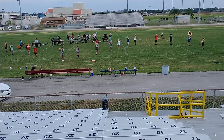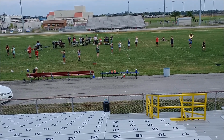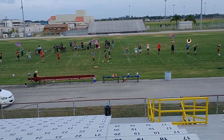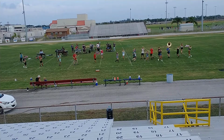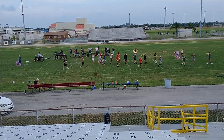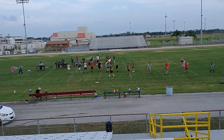Oh, and we got to know our counts here. Oh, don't run, don't run, don't run. Let's find a stylistic way of exiting the field here, guard members. So when we just turned and ran, you're the only thing happening on the field. That was very distracting to what was going on musically. Should probably look at maybe holding and moving that transition to later after something's happening in the band.